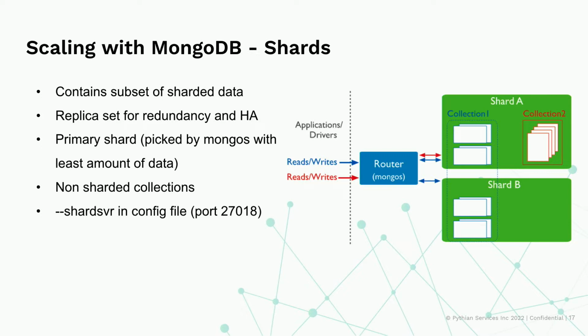For collection 2, the metadata tells that it's always on shard A, so it will always go there. It doesn't balance the load based on whether shard A is overloaded, so let me send the request to shard B. It only sends the request where the data is. So if most of the data is on shard A, that's where the request will go. There is no dynamic rebalancing that happens to redistribute the data based on the workload that is happening? No, it doesn't balance based on the workload.